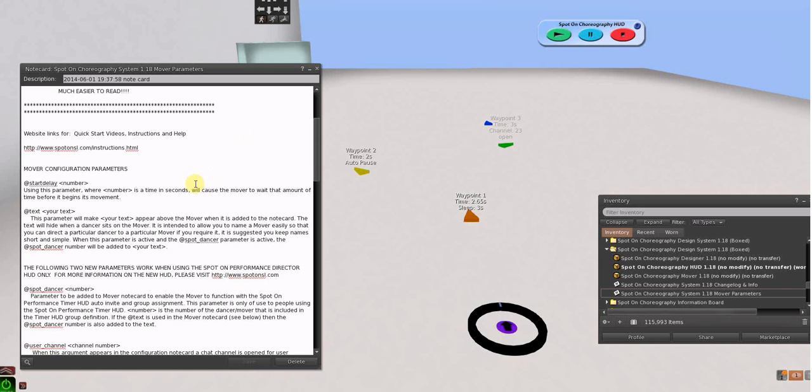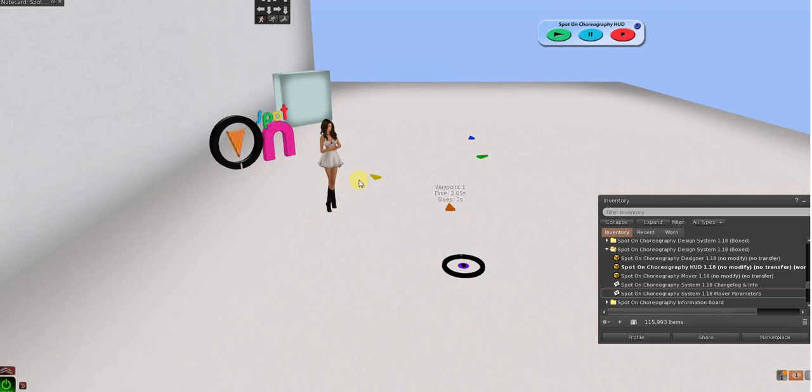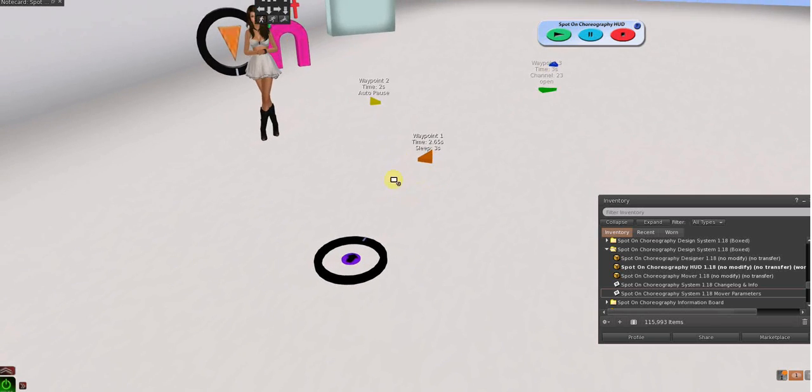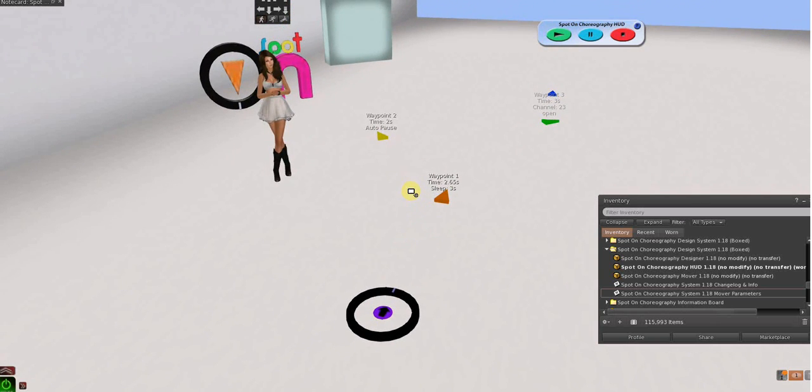So I'm just going to go down this list here. The first one is start delay, and what this will do is hold your mover at the start position, which is inside the ring, for a certain amount of seconds that you put in. This is useful if you maybe want to start a dance and dance in place for 10 seconds before you actually go out on the route, or if you have a line of dancers that you want to come up next to you and they're behind you, instead of giving them all a channel and commanding them all on a channel, it's easier just to put a start delay in each one of their movers.